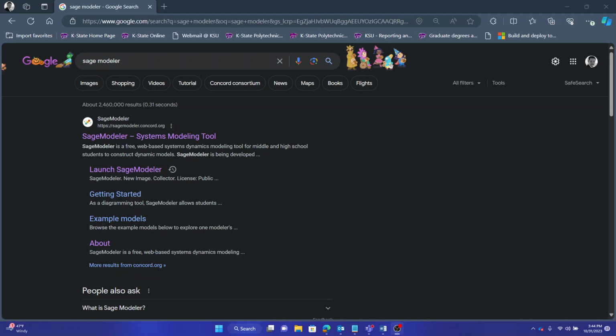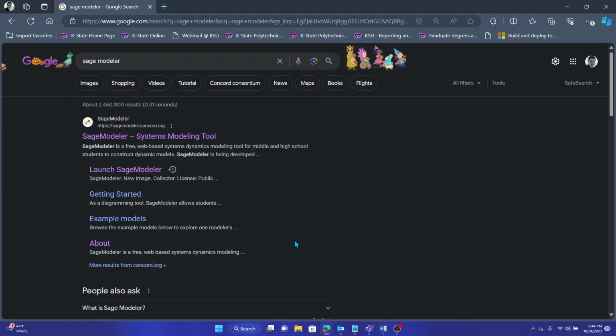We'll create a simple one that shows the relationships and how the tool works, but then we'll also create something that's a little bit more dynamic, as our coursework dictates. And so the first thing we're going to do is jump out to the internet and get Sage Modeler up and running.